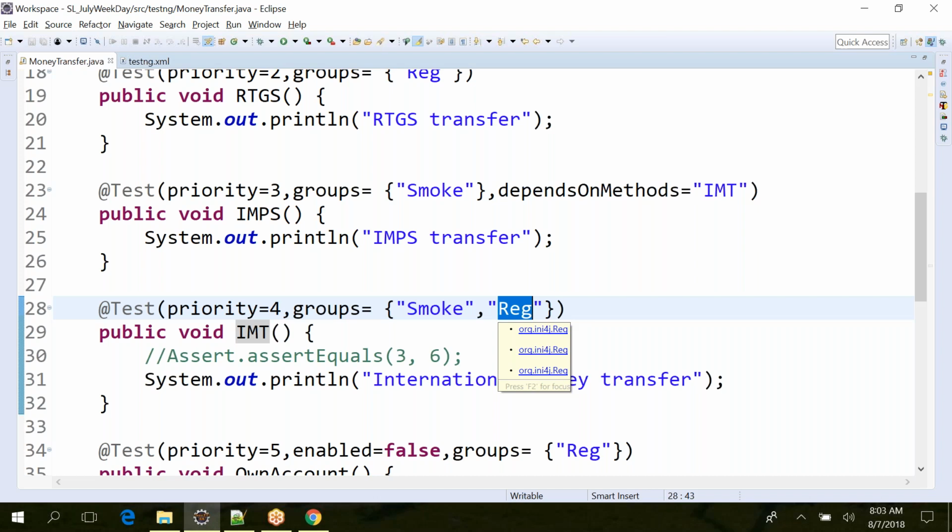So this is the use of the group. You can group your test cases while running, and you can tell. You don't want to run everything always. You need to decide which one you can run, which one you cannot. Clear? Any question? Any doubt? So this is how grouping works basically. Okay. So that is how you can run your test cases in group mode and do all this stuff.